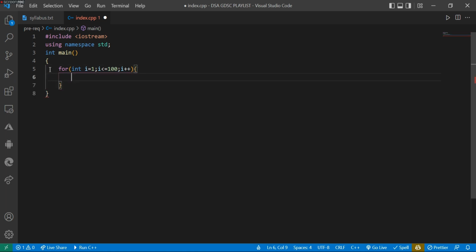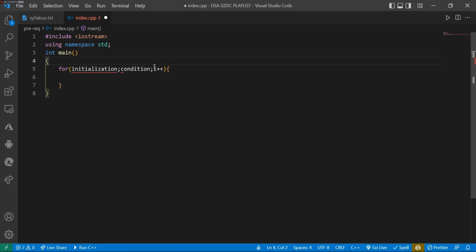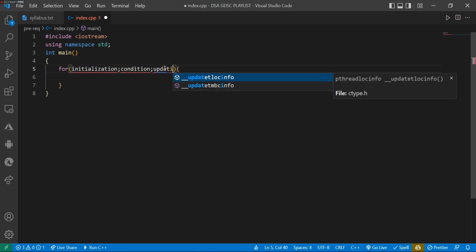Don't worry, I'll be explaining this syntax. So what does this syntax mean? This is simply a for keyword which is used to write a loop. Now in the for loop there are 3 compartments. This is the first compartment, this is the second compartment, and this is your third compartment. And these 3 compartments are separated by semicolons. The first compartment is called initialization, so you can do initialization here. The second compartment is called the condition compartment, you can write conditions here. And the third is the updation compartment.